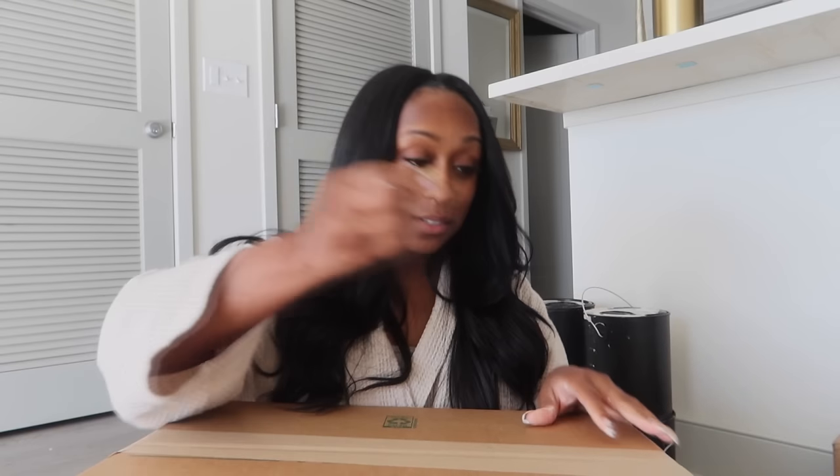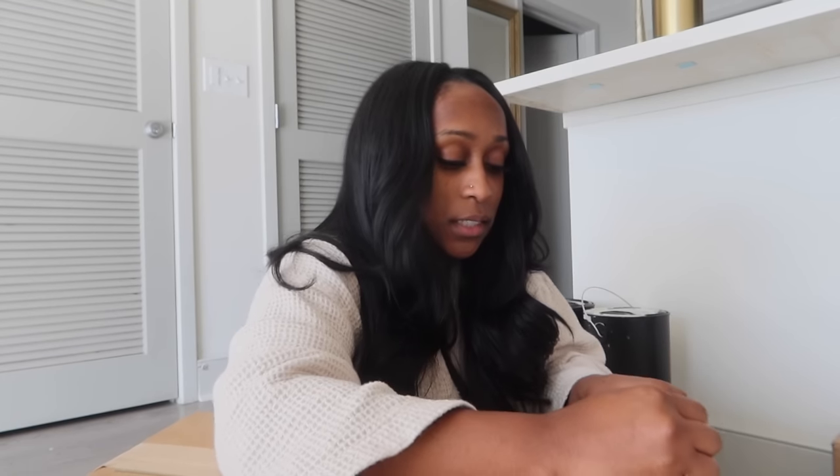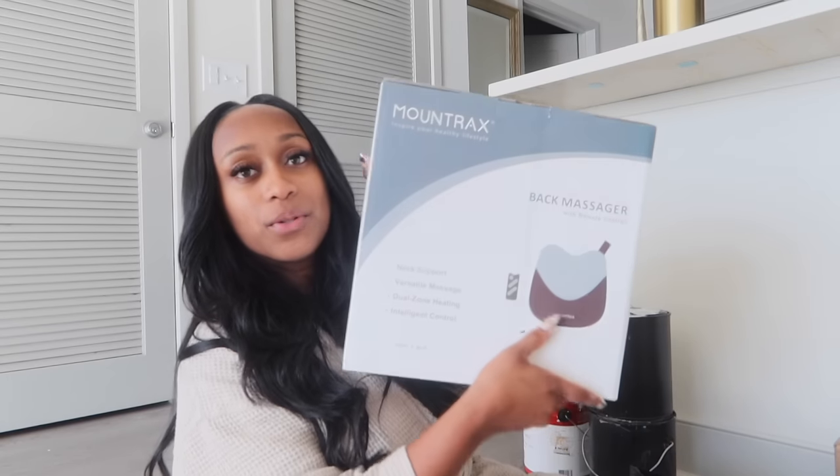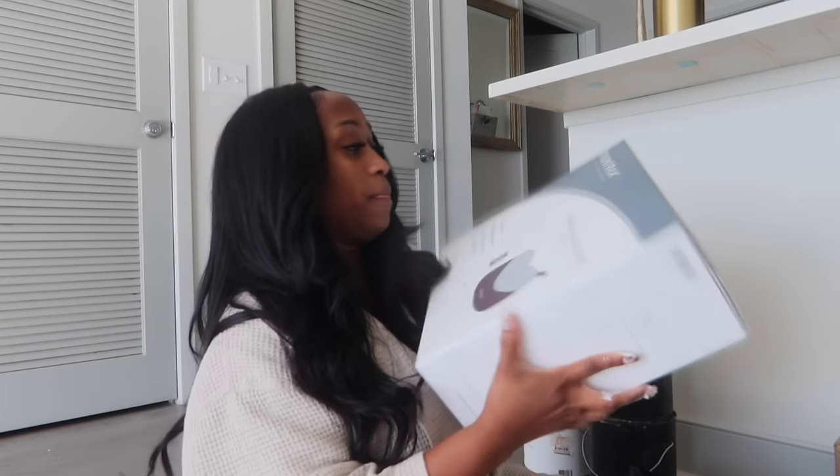First box. I don't know what this is, but let me get my handy dandy box cutter. You can find it in the Amazon storefront, by the way. Hopefully it's some makeup, because I'm trying to get on the makeup PR. Well, I am on some people's makeup PR, but this is definitely not makeup. This is from a brand called Montrax, and this is a back massager with remote control. So this is gonna be pretty cool to test out a little later.